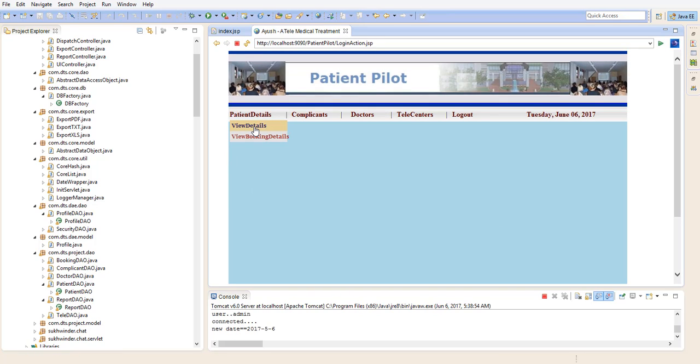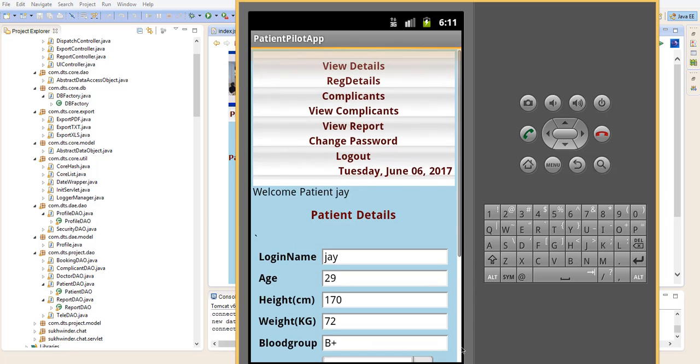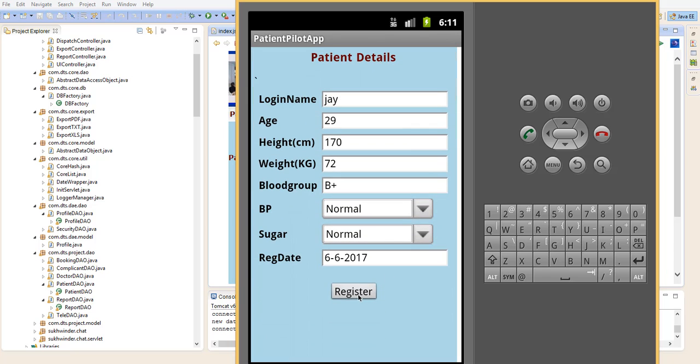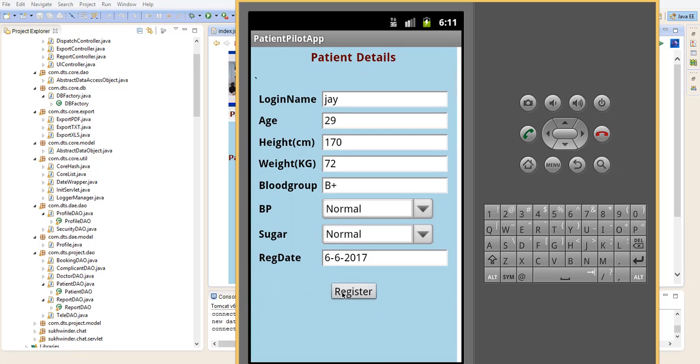If we go into the patient details and click view details, here you will not be able to see the information related to Jay. Now I have entered this information, and now Jay is registering his information.